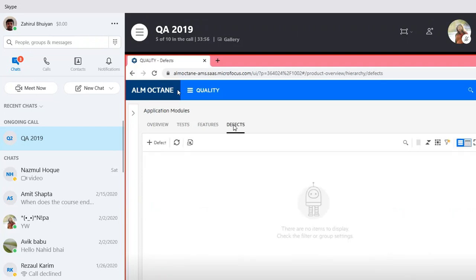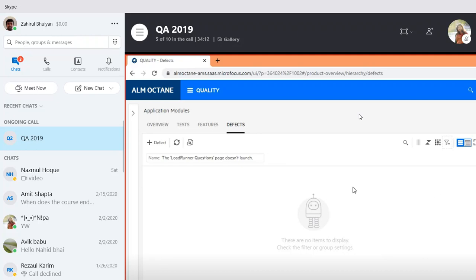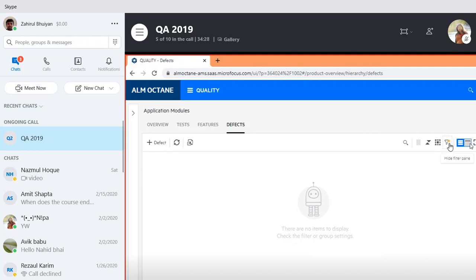Here, can you see there is a filter set up? Yellow sign. Click on that. Name: the LoadRunner question page does not launch, right? Is this the defect that you created? Okay, now let's do this. Can you clear this filter? If you clear this filter, what happens?